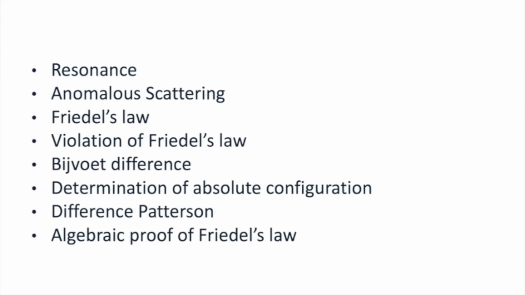We are going to talk about resonance, anomalous scattering, Friedel's law, violation of Friedel's law, Bijvoet difference, and how Bijvoet difference can be made use of to determine absolute configuration, as mentioned by Professor Ramachandran's group. We are also talking about the difference Patterson and its use in the location of heavy atoms in macromolecular crystallography, and the algebraic proof of Friedel's law.